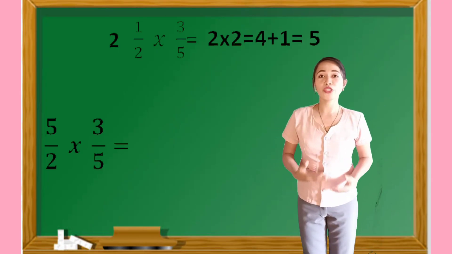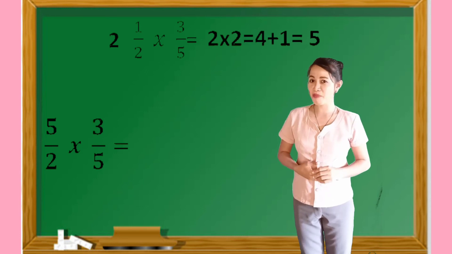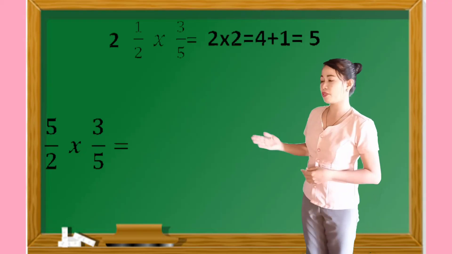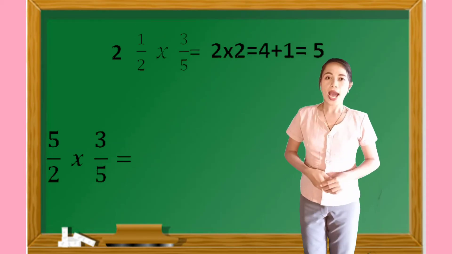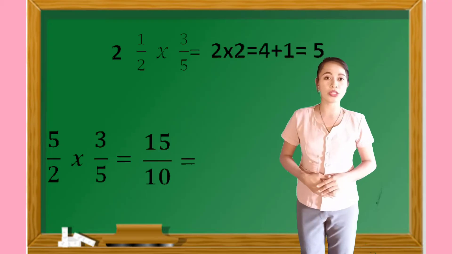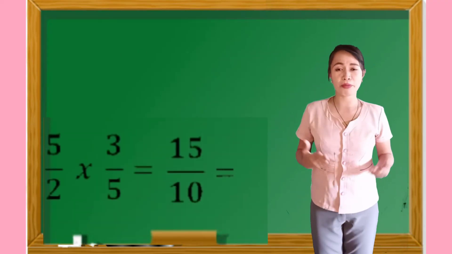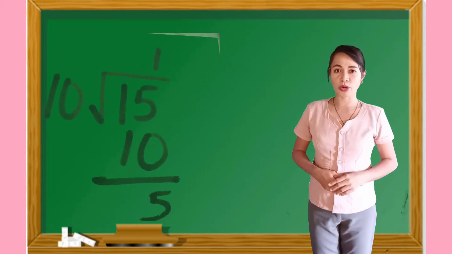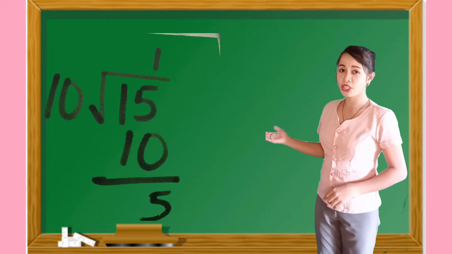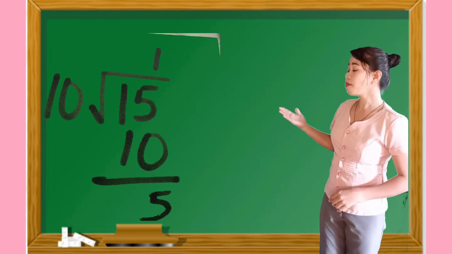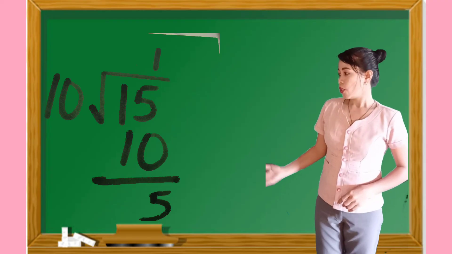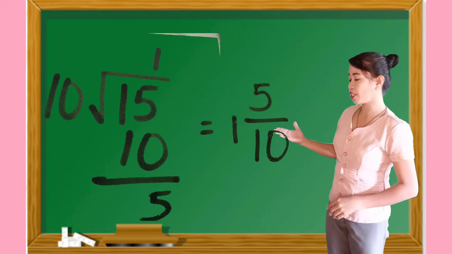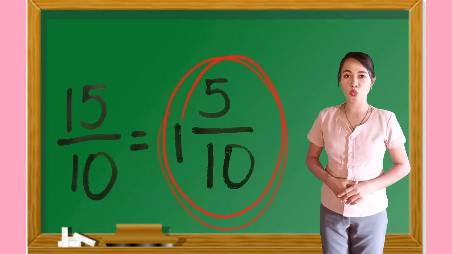After that, we will going to multiply their numerators and their denominators. So we have five over two times three-fifth. So their numerators is five times three is equals to fifteen. And their denominators is two and five is equals to ten. Okay. Fifteen over ten is an improper fraction. So we have to divide that one. So fifteen will be the dividend, and then ten is the divisor. So we have fifteen divided by ten is equals to one, and then one times ten is equals to ten, remainder five. The answer one is the whole number. The remainder five is the numerator, and the divisor ten is the denominator. So the answer now here is one and five ten.